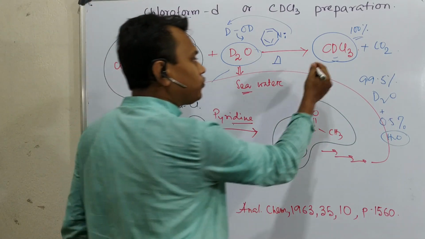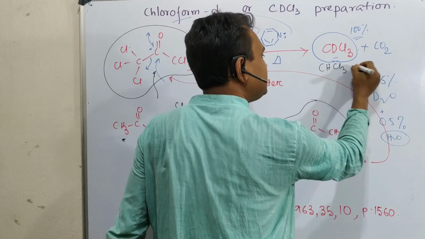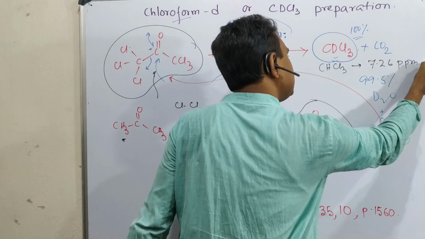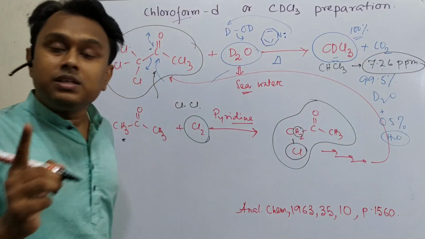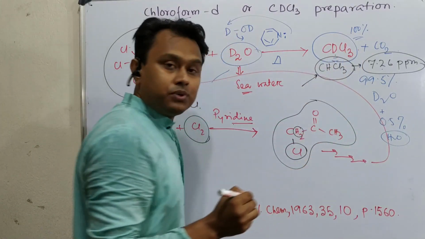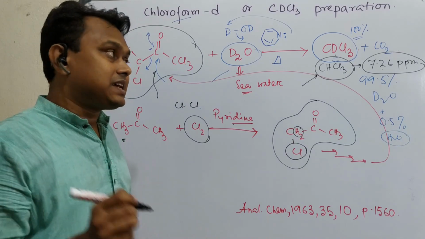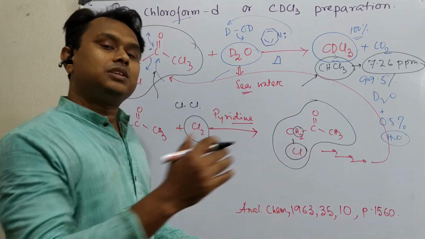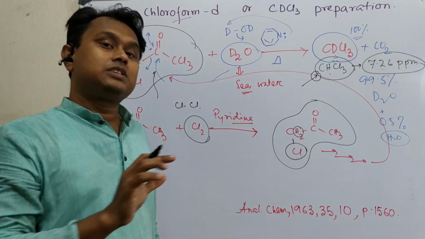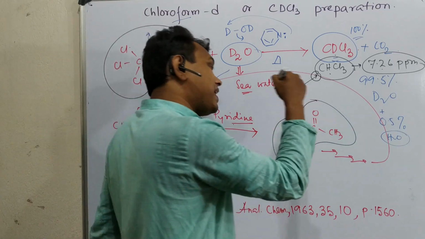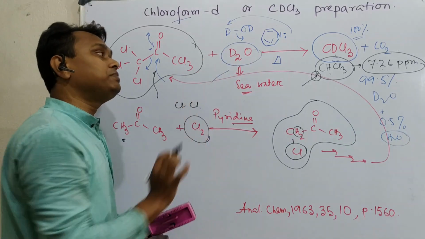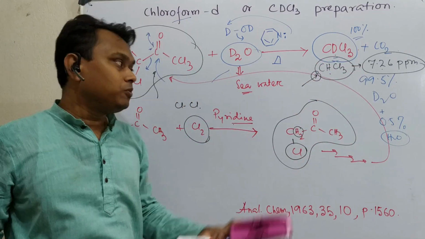Why? Because CHCl3 gives a peak in the NMR spectrum at 7.26 ppm. You see, when you do the NMR, you observe this peak. Why is this peak there? This peak is because of chloroform present in CDCl3 as an impurity, and that's why we can use that peak as a standard peak, and we can position other peaks according to it. That is the advantage. So a slight amount of chloroform present in CDCl3 is not a problem for NMR spectroscopy, rather it's an advantage. So we don't need to be so concerned about 100% purification of CDCl3. If you want, you can do it, but it is not needed.